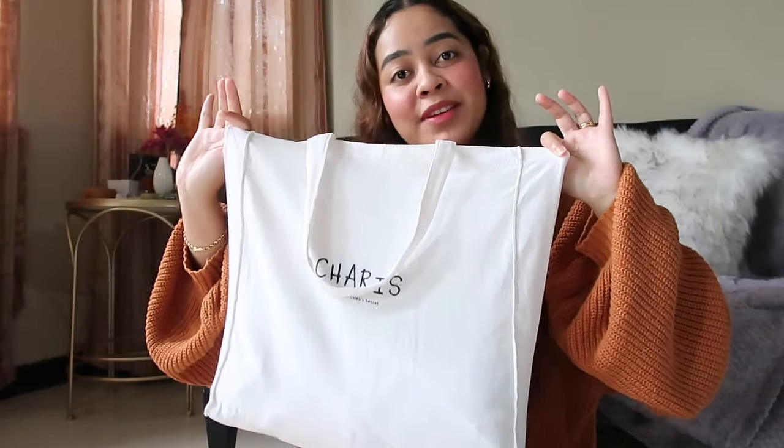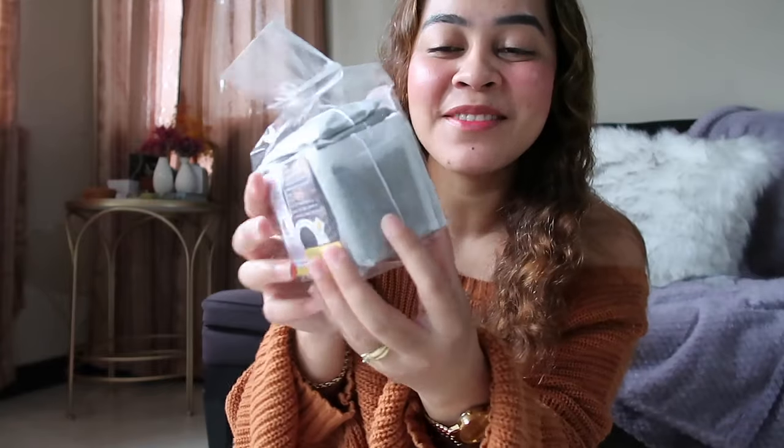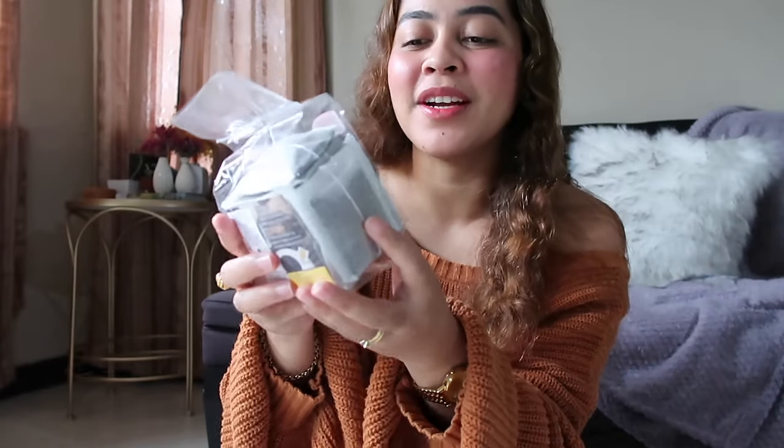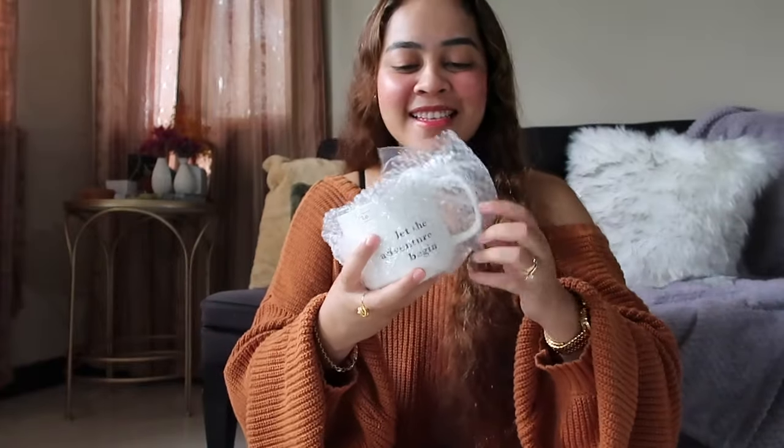So, I have this canvas bag. At random yung mga items na nakalagay dito. So, kung ano na lang yung makuha ko. Kasi random lang din talaga yung mga nabili ko. But yes, all of this. Sobrang gaganda. So, first item is this ground coffee in filter bag. So, para siyang tea. Para siyang mga tsaa, guys. Lalagay mo na lang siya sa hot water. So, sa isang pack na to, merong 25 filter bags. For our second item, this is the mug. Kung si Chris mahilig sa coffee, ako naman mahilig ako sa mga mugs, glasses, ganyan.